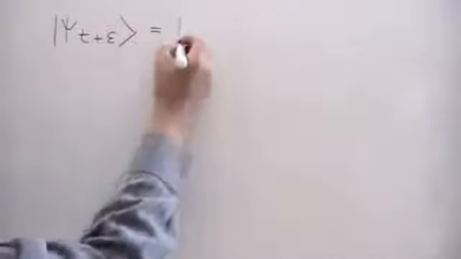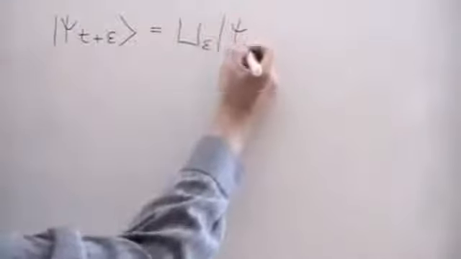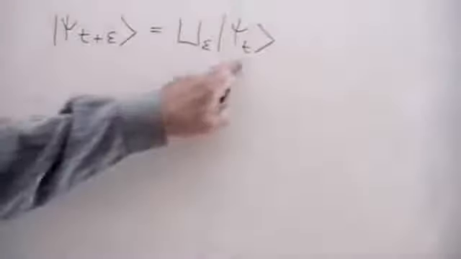So now let's think of a state, psi, which is at time t plus epsilon. We're not going to start at time t0 now, we're just going to start at any old time t, but we're just going to let another very, very tiny time interval pass. So this is time t plus epsilon, and we know that that is going to be equal to the action of the unitary operator u epsilon on psi at t. So you take psi at t, you act on it by u epsilon, and you get a new state which is psi at t plus epsilon. That's a little bit later in time.